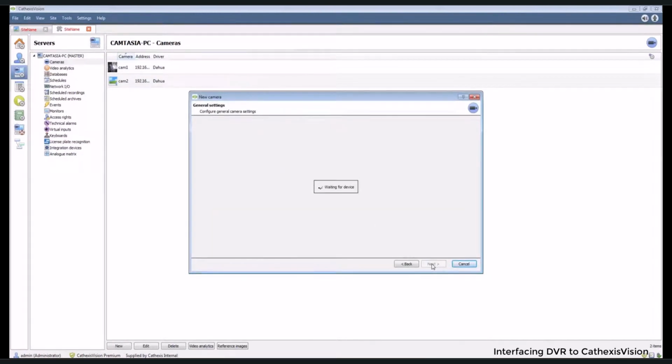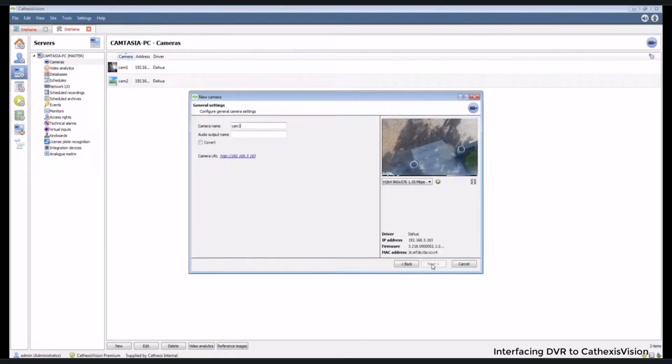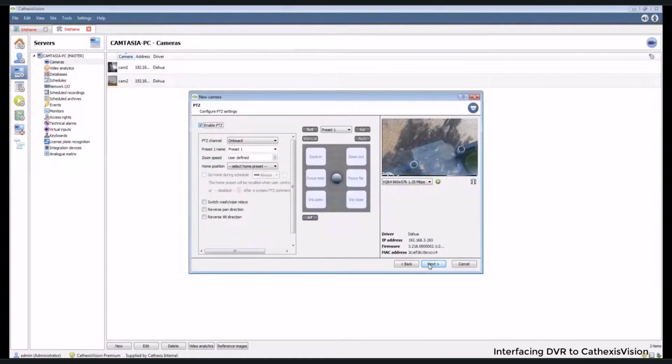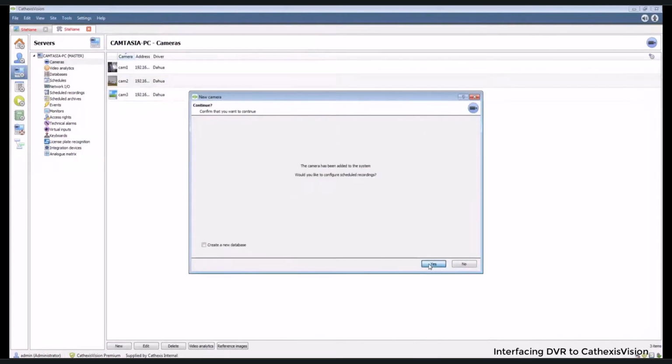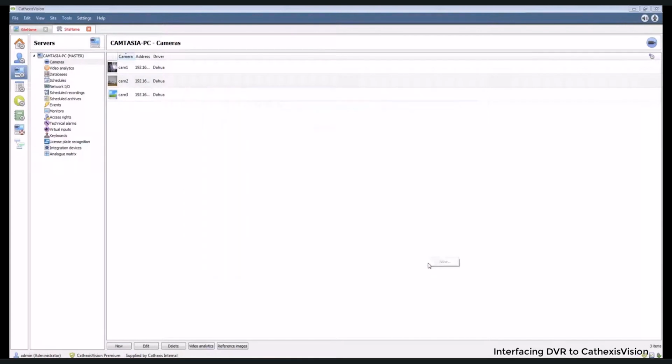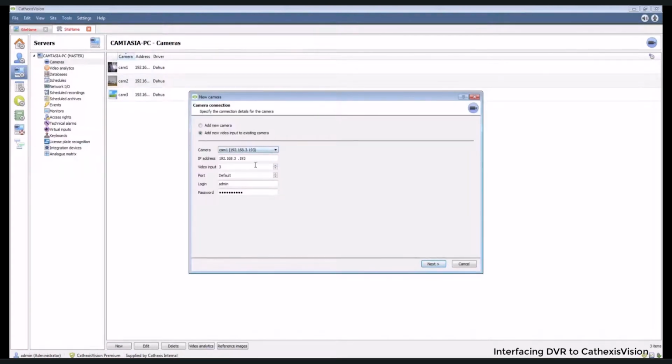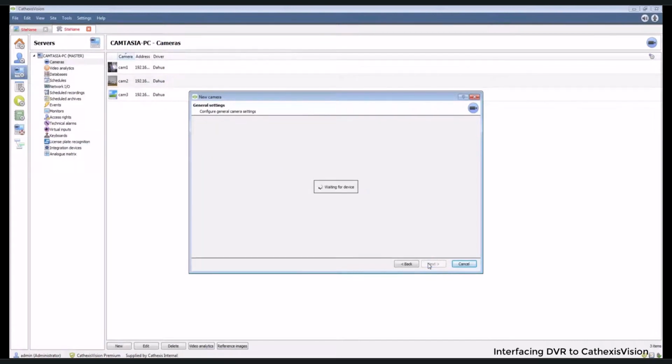Here, this is camera 3. This one does have PDZ control that we need to make sure we have set up correctly. So we'll go next, and we'll go up to the PDZ control. All you have to do here is select Enable PDZ, and you'll be okay to go finish. That one is set up correctly. Then you'll need to do the next one, video 4, and you'll need to do the exact same thing.